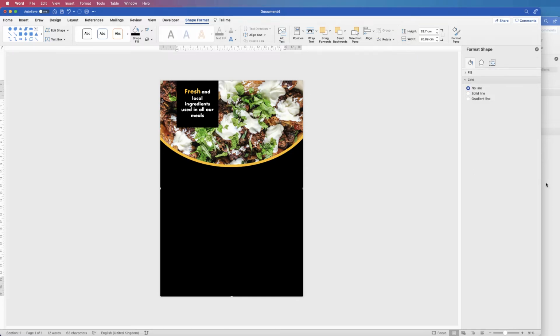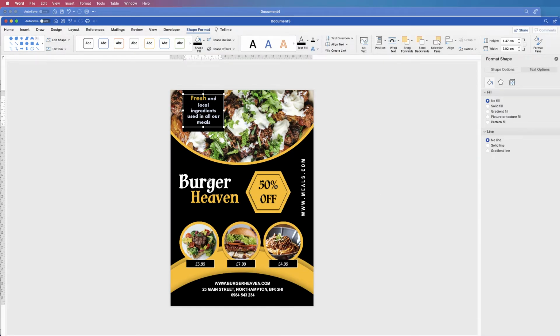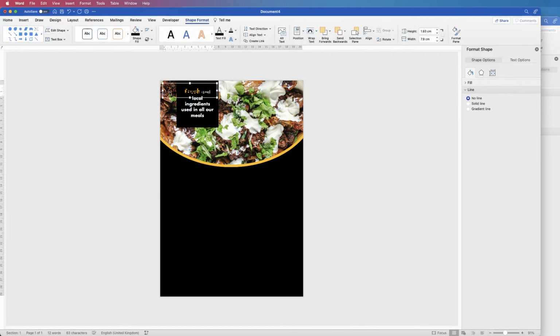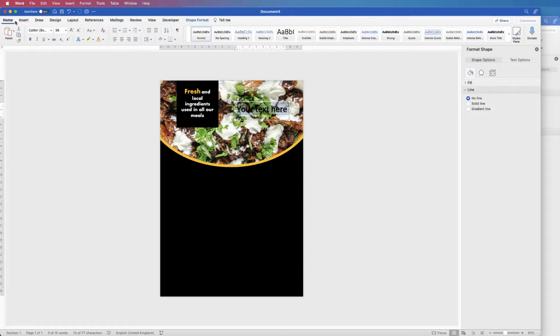Now we're going to put some more text in. We're going to put this Burger Heaven in here. So let's just go to Insert, WordArt, and select. And then I think we'll just move that out here. The first thing we need to do is just turn this text all white. So double click inside, Command or Control A to select all of the text. Go to the Home tab.